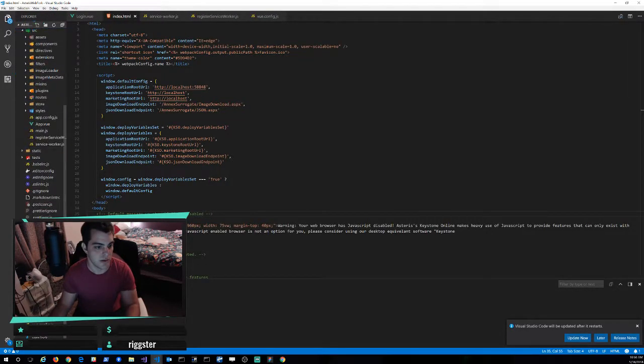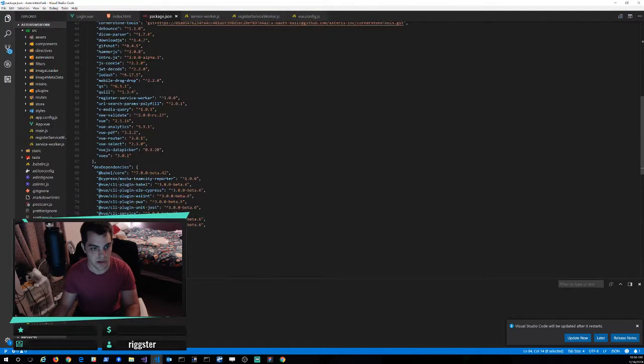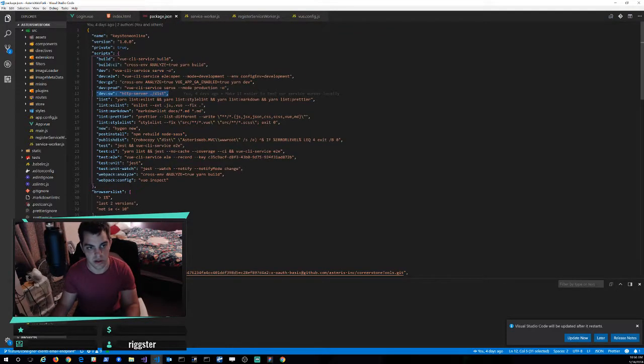I cheat a little bit to get this working with Webpack. I installed HTTP server, and when I want to test my service worker, I'll just do yarn run dev:sw, and it will launch everything that's been output into my dist folder. And that seems to work fine. I'm able to deregister or update my service worker that way, and see all the output for it. But it's hard to get it to work with the Webpack dev server.